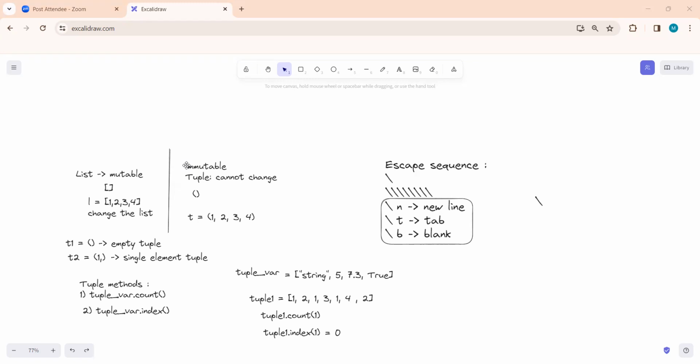As we have completed the tuple data structure today, and we don't have any more methods, that's all for today, guys. I will end the meeting here. You don't need to rejoin again today. Our meeting is going to end right now.